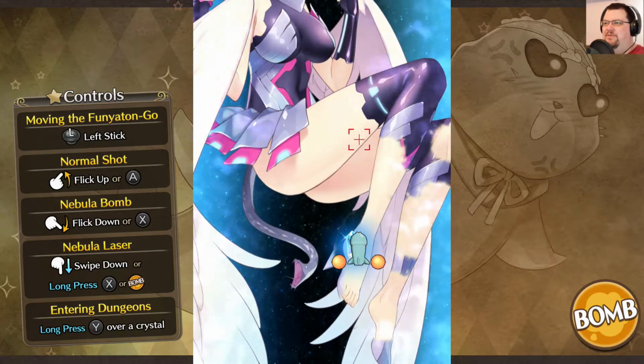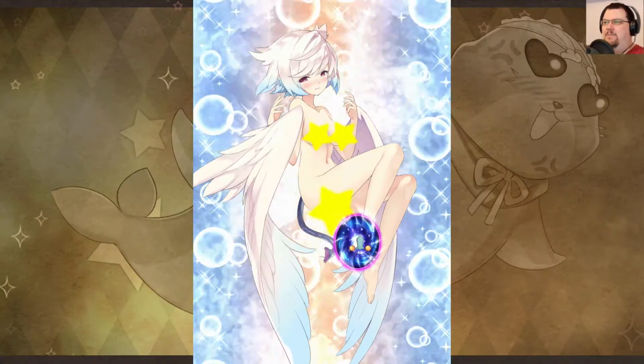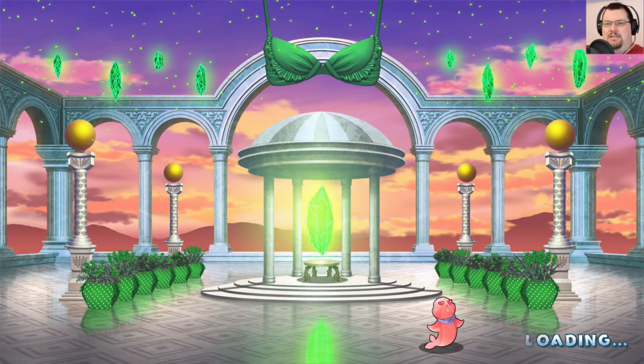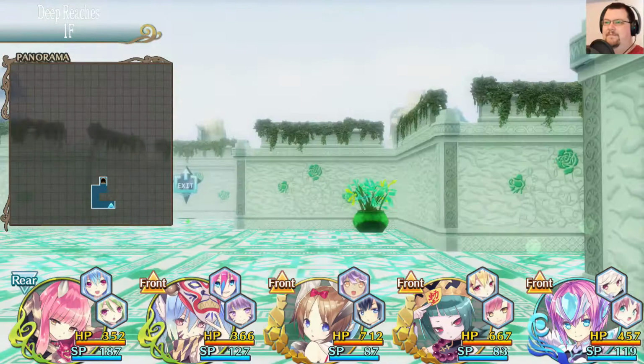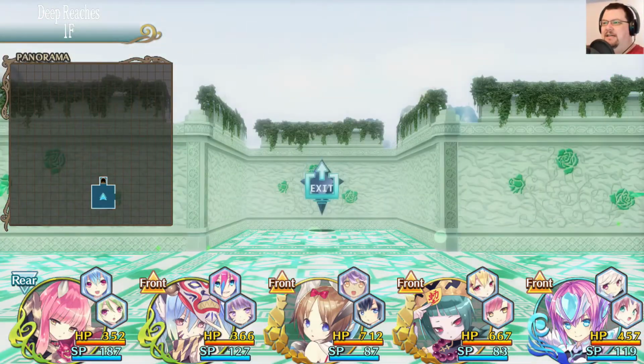And when you find a crystal, you can hold down a button to delve into it, and that will open up one of the dungeons inside her. So this is the skill territory, so that means that if we clear this dungeon, it will unlock a character-specific, unique skill for that character. And here we are, in classic dungeon crawler tradition.